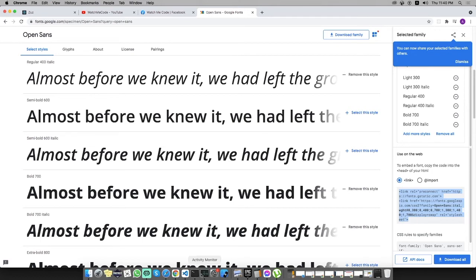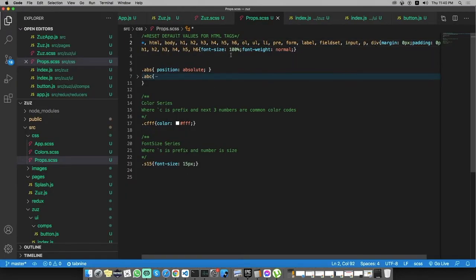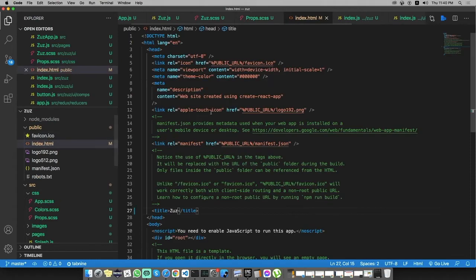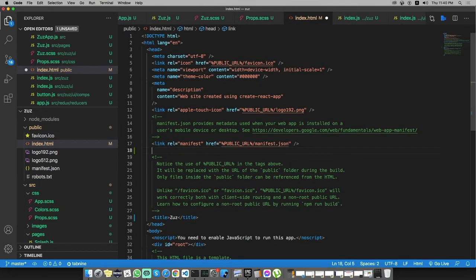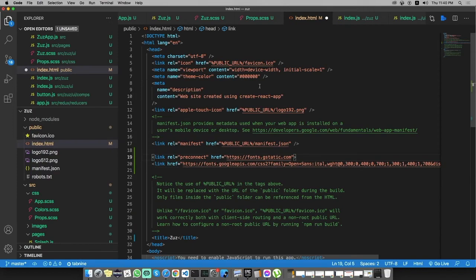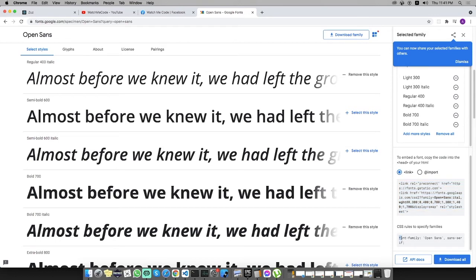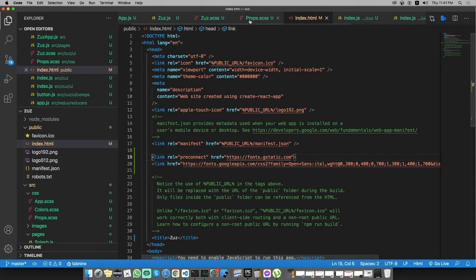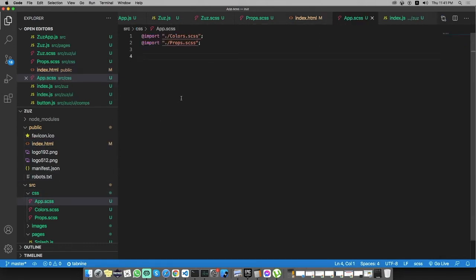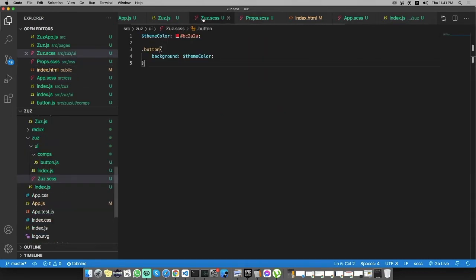We don't have to import it locally. Why bother when Google is hosting it for us? So go inside your public index.html, and for the font name, we will just copy that CSS, and inside the app.scss we will add, or maybe we should keep it inside your app.